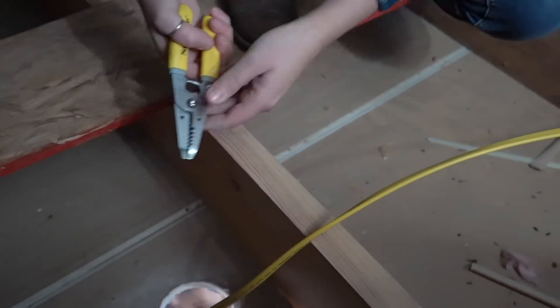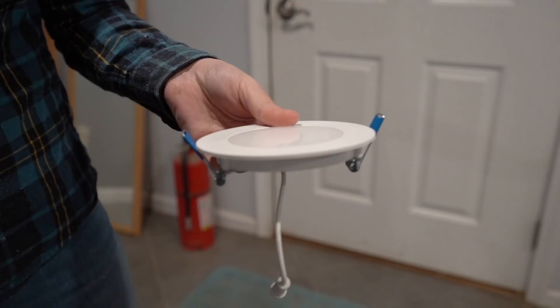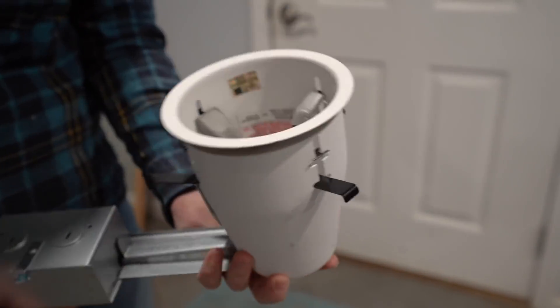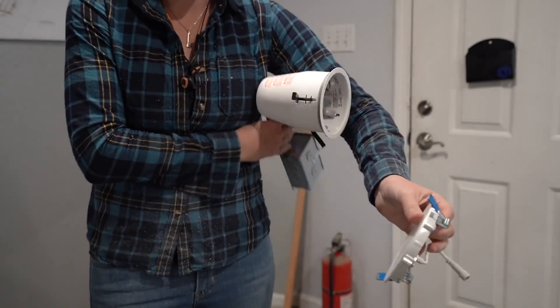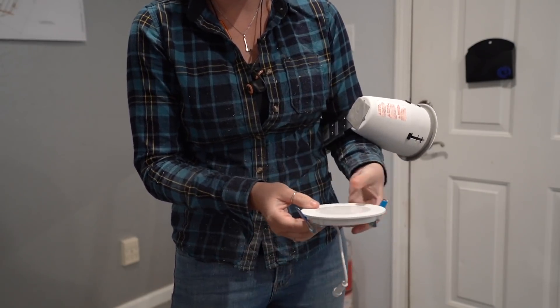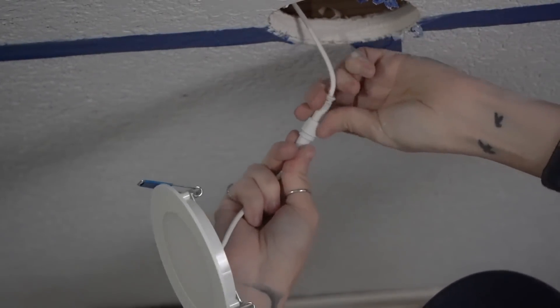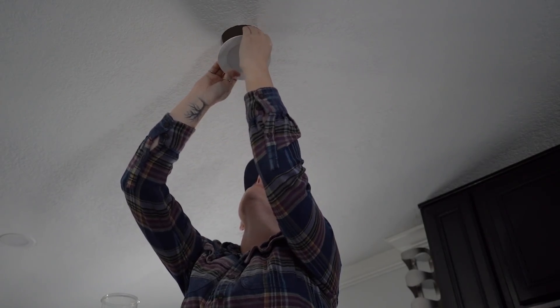After running the Romex, it's back down to the space to start stripping wire and terminating connections. For lighting, I'm going with the recessed disc lights. These are quickly taking the place of can lights, which used to be the old go-to for jobs like this, but these are not only easier to install but also cheaper. They're LEDs, so good efficiency, and a lot of them have adjustable color temperature as well. If you ever need to take the light out, you just have to tug on it and the springs on the back will straighten out until it passes through the hole.